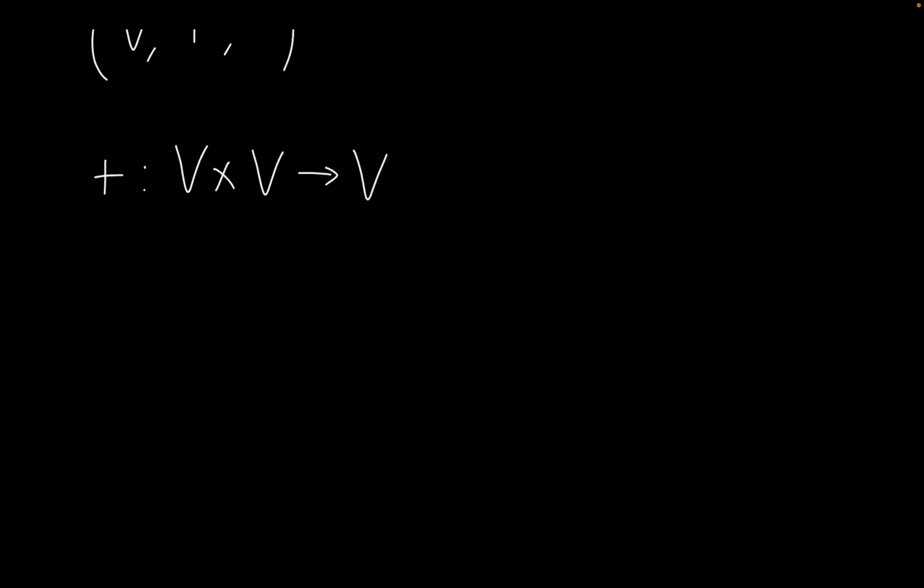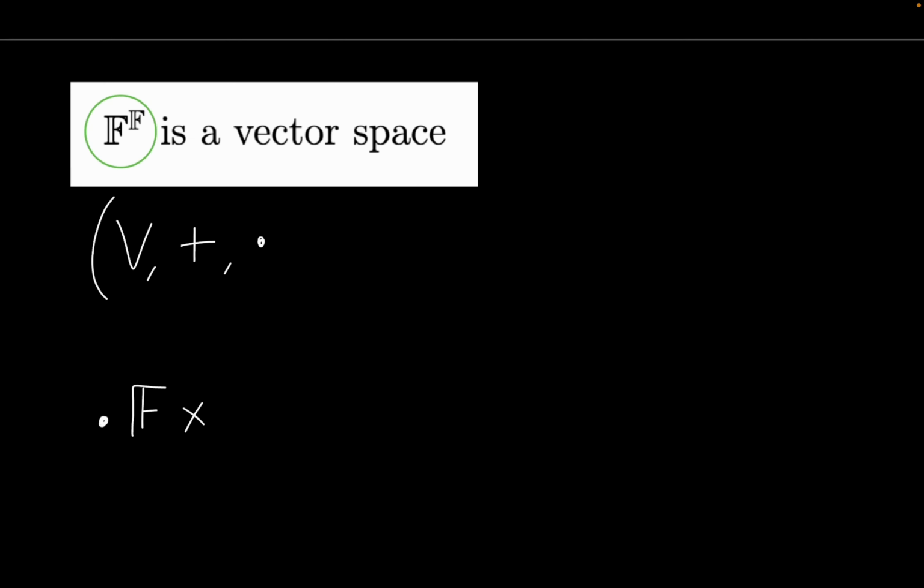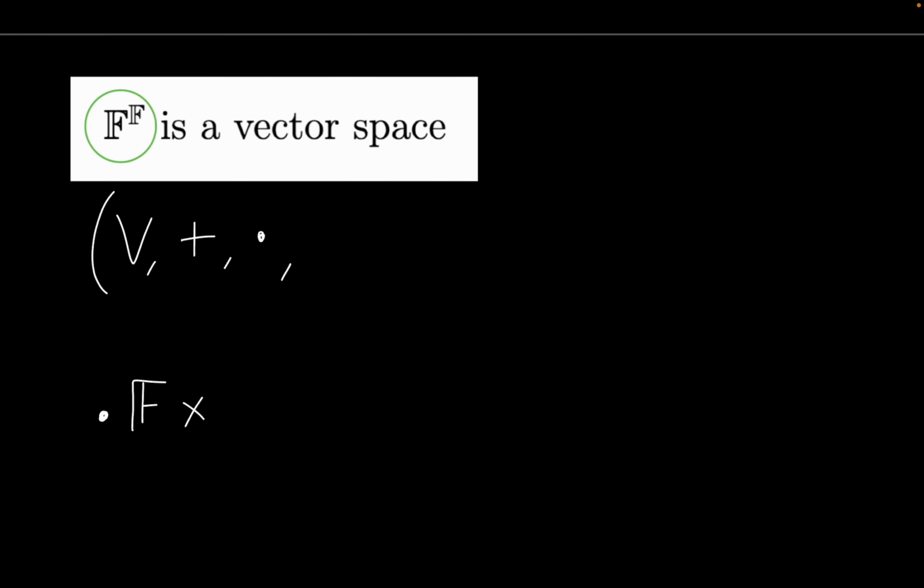That is the addition function, and the scalar multiplication function would be a similarly defined function, but it'll be defined from F, where F is a field, which the vector space is defined over. Also, by the way, you need to have one other thing to make it really complete: a vector space, along with an addition and a scalar multiplication, along with the field which it is defined over.